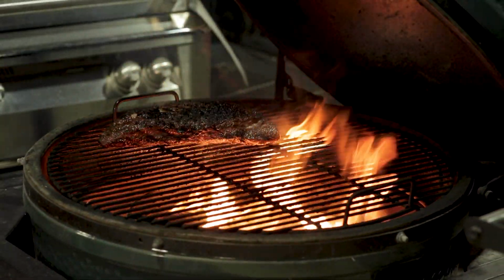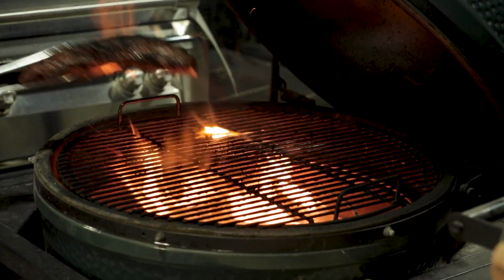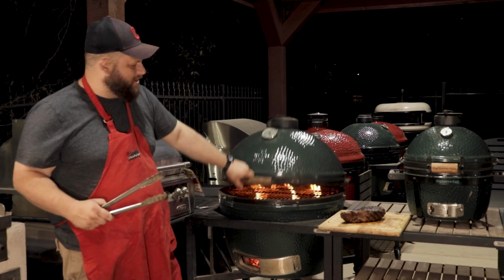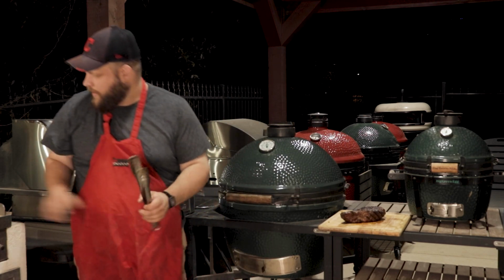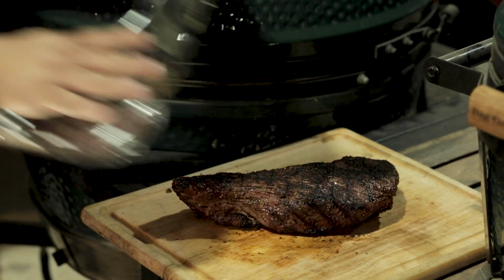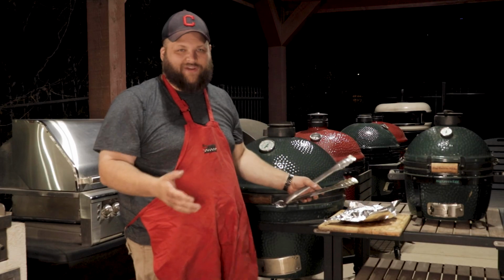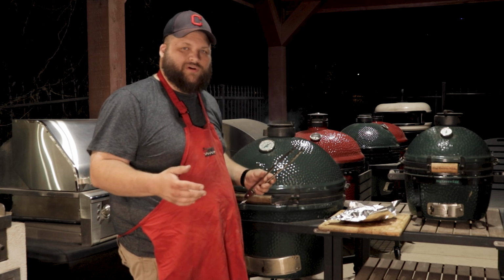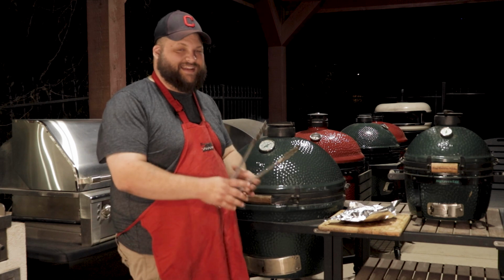All right, now that we got this good char the whole way around the tri-tip, we're gonna pull this off. We're gonna throw it here. Shut your grill, go ahead and shut it down. And then we are gonna cover this. We're gonna take it inside, let it rest for about 10 to 15 minutes. And then we're going to cut it up, put some chimichurri on it, and we're gonna taste this. I'm sure it's gonna taste great.